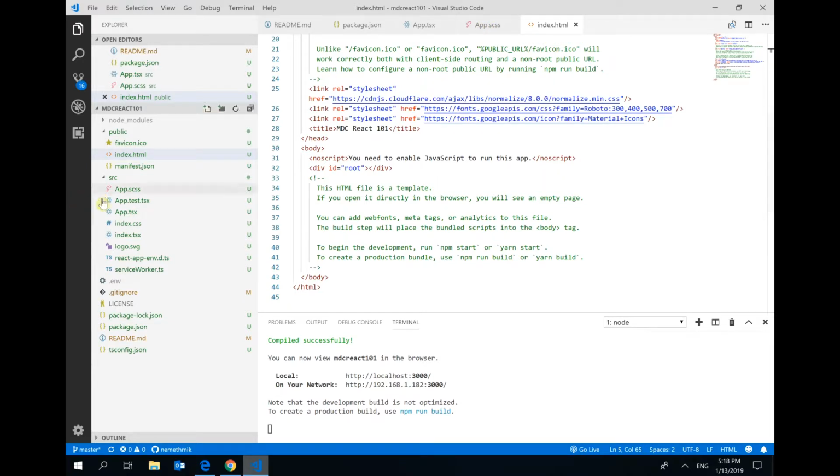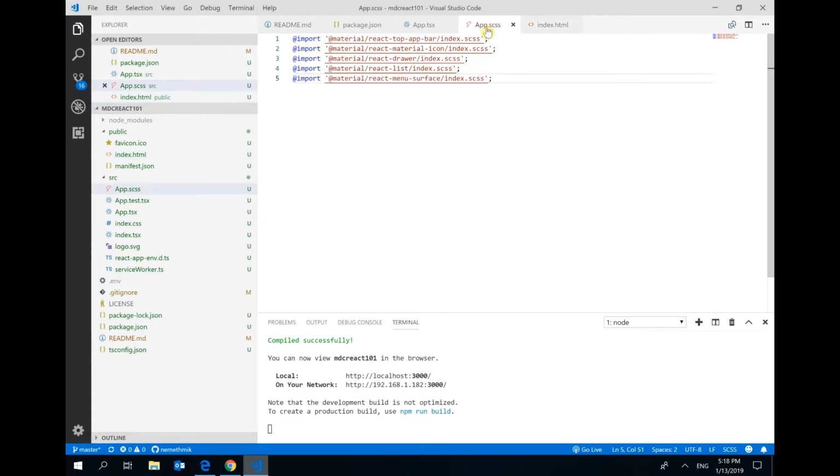I renamed the app CSS into app SCSS, and here is something that you should learn. There is another possibility, but this is the most common way that this SCSS file is used. All of these material SCSS files are imported with the @ character directly into the app's SCSS file.